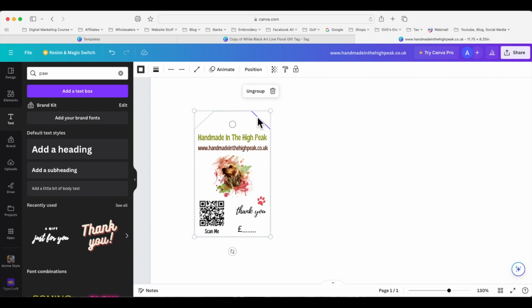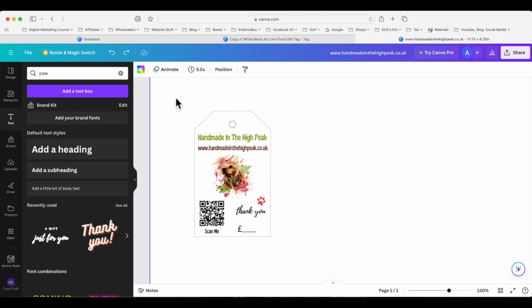Now again, if I click on the tag, you'll see that there's a line style assigned to it, and it's dotted lines with a line weight of 1. If you wanted yours to be a solid line, you could choose the solid line, and then again you could take the line weight up. If I click off, you'll see that that line has changed. These elements must all be separate elements. I'm going to leave it as dotted, so I'm just going to undo it.